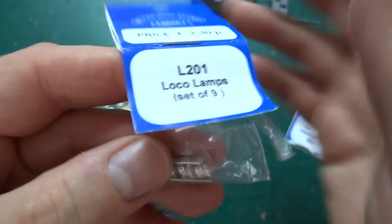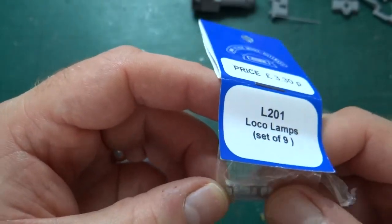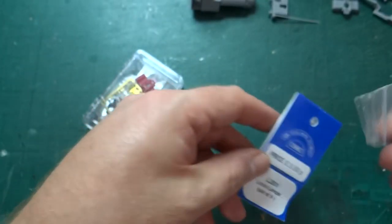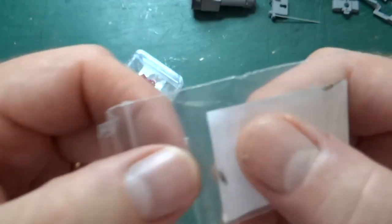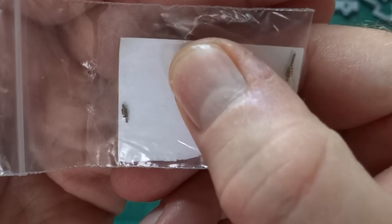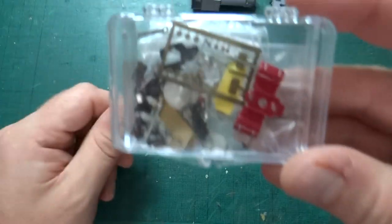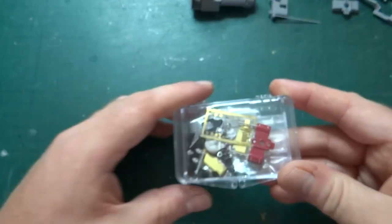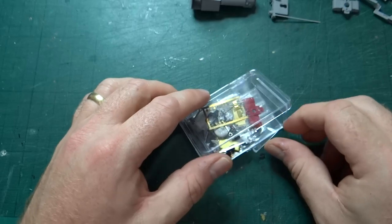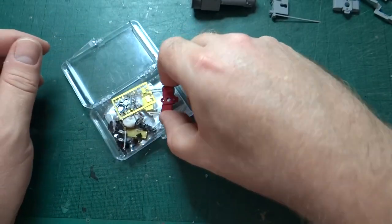So local lamps, so I think I've actually already painted up a couple of these possibly, so these are just the leftover ones. But also the turned whistle, so it's going to be really difficult for the camera to see that because it's tiny. But there you go, turned brass whistles that I used. So they're just obviously spares that I didn't make any use of. But as you can see, this thing has lots of stuff in it. Now, I think what we've got in here, and I don't want to lose everything, so I'm going to be careful, are all the bits I didn't need for a start.